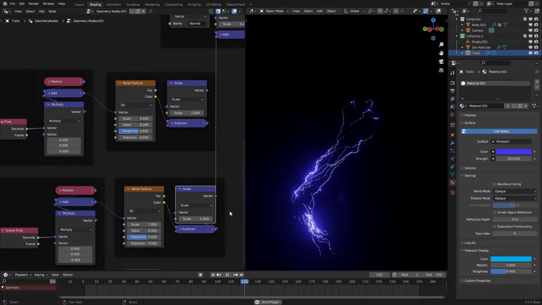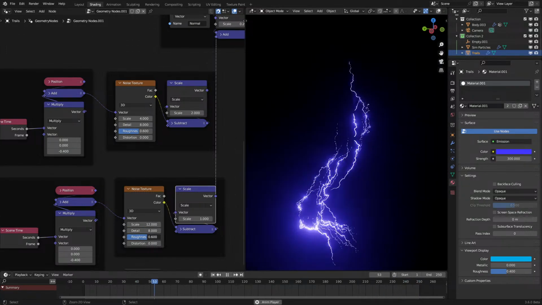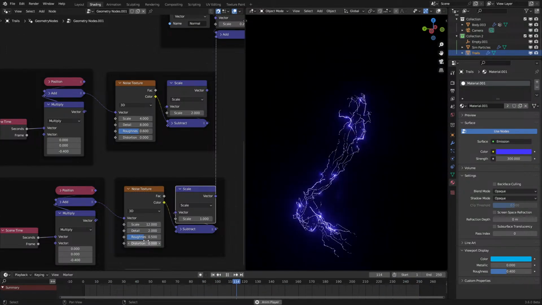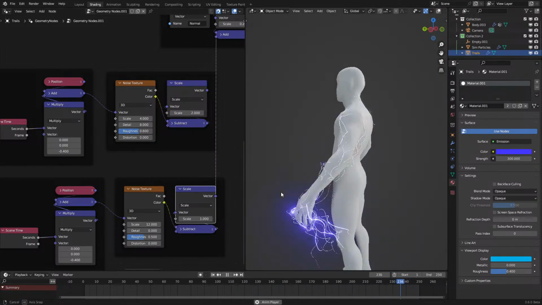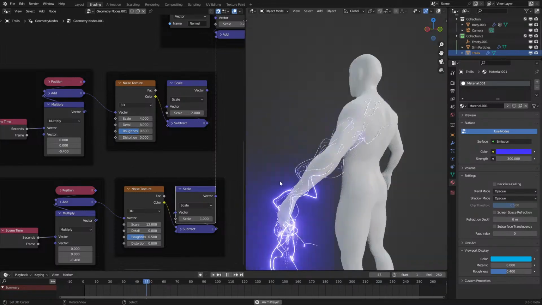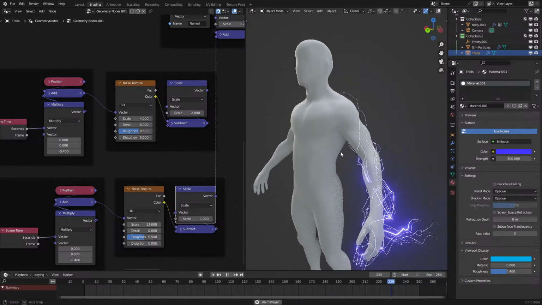I only scaled it up by 1. Oh boy. Yeah, let's scale it up quite a bit more. Change the detail down. So here we can see... Oh, wow. Interesting. Interesting.